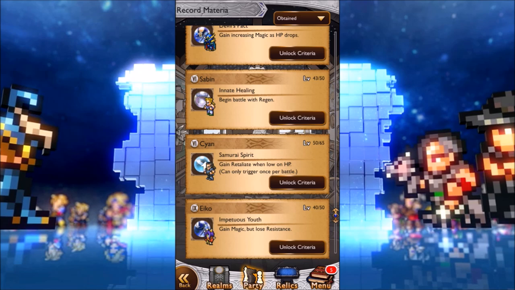Cyan, I thought it was kind of interesting. Gain retaliate when low on HP. You wouldn't want to cast this on low HP anyway, so there's not really much point. I guess it's kind of like an auto counter attack, you could say. But yeah, pretty situational. You wouldn't want to use this when low HP. You want to use it at the start of the battle when you're using advanced retaliate, right?